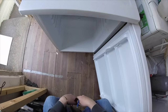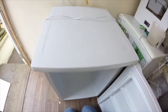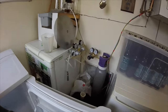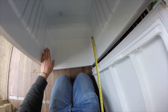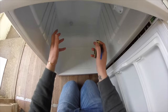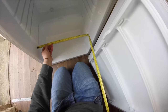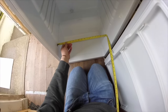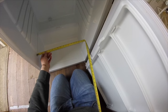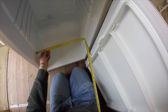So this is the new fridge. It's a lot bigger, it's a lot wider, and where's my tape? We want it to slide into this shelf here, so then we can put a bucket on top. So I'm going to measure this. Just over 18 and a quarter, 465 mil.